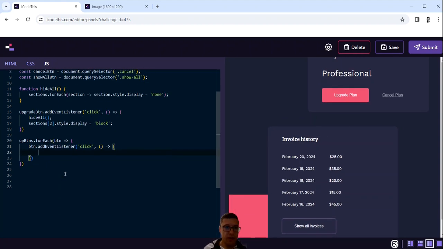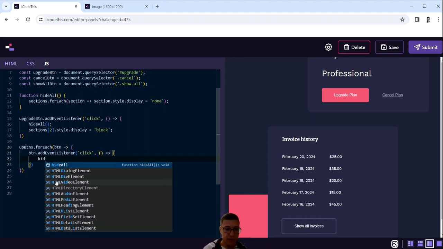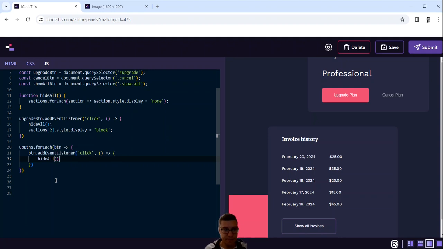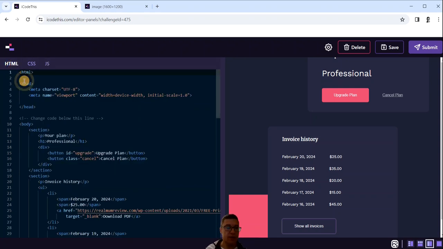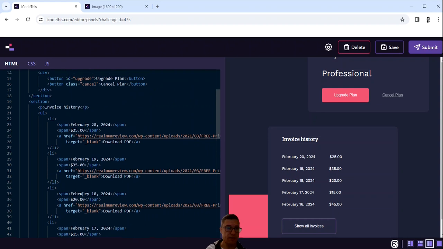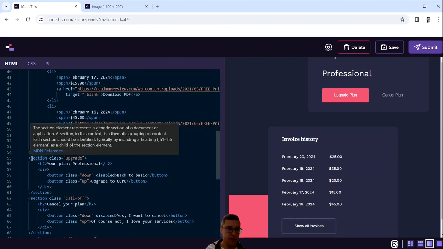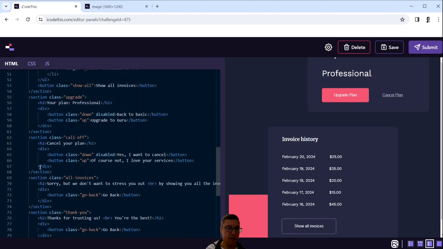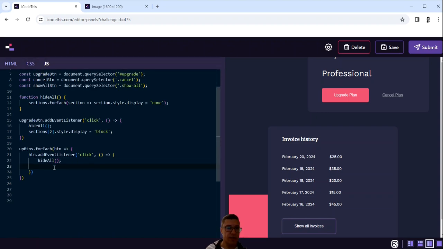Okay, let's see what we need to do. Again, we will call the hide all function, which will first hide all of the sections, and now we need thank you section to be displayed. It's 1, 2, 3, 4, 5, 6, our last section, our sixth section.